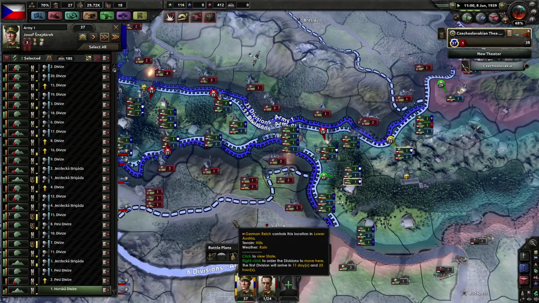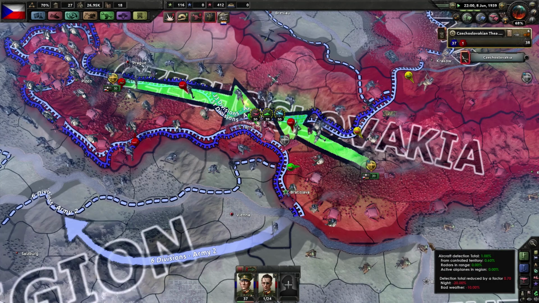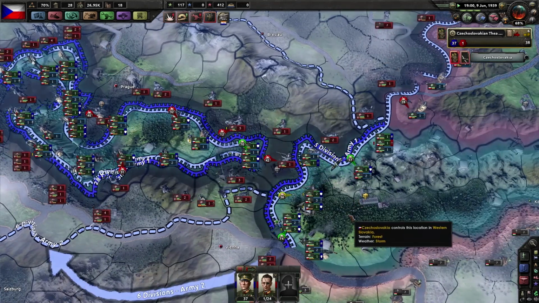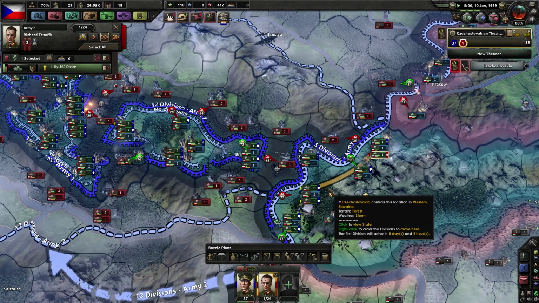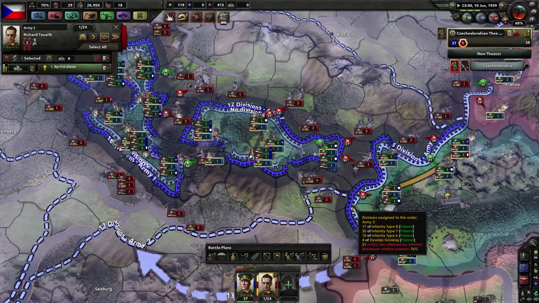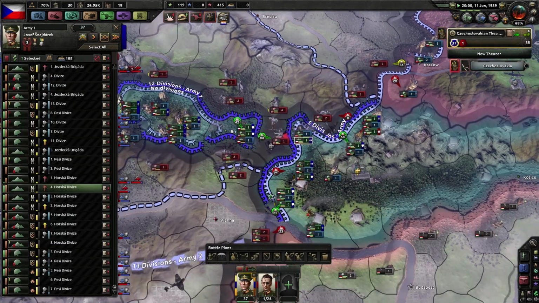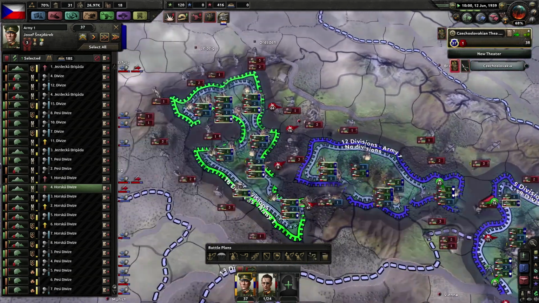My planes are still doing their work. Well, how many planes do I have left, by the way? 50 fighters and 39 close air support. And my country has been split in half, which is no bueno. You probably should come over here. Need to try to retake this province over here. Maybe if you help, maybe that turns out into a victory.